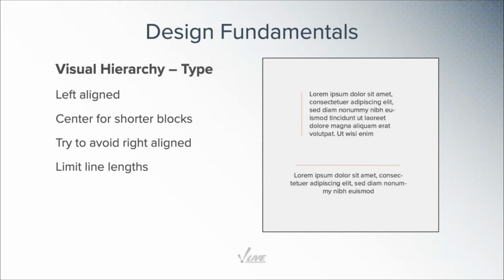The right align copy should be reserved for things like notes or small callouts on the page. This is helpful to use maybe when you're designing a poster, when there's a little blurb of text that feels nicely aligned on the right-hand side. And lastly, it's helpful to try and limit line length to about 50 to 60 characters. Lines longer than that cause strain on the reader's eyes and make it more difficult to track one line to the next.